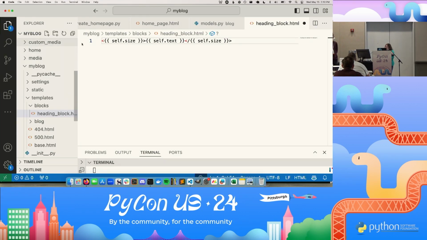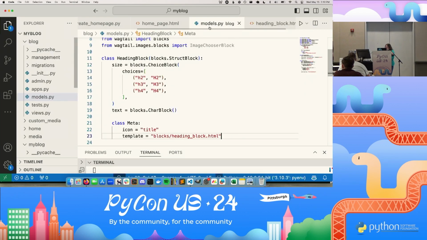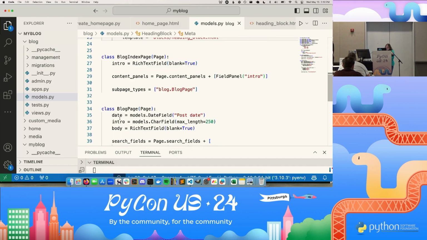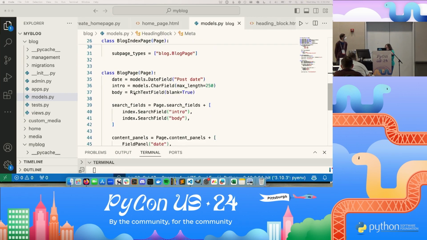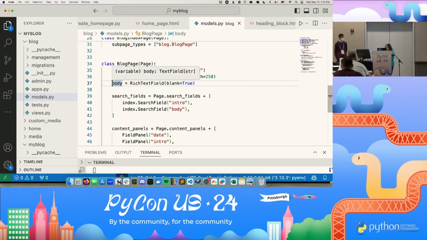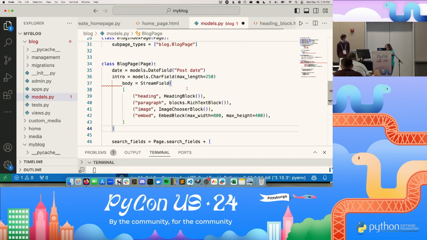All right, we're going to go back to our blog models here. And we're going to add a little chunk of code that will give you the stream field piece. Under the blog page model, we're going to replace body right here, this line, with our stream field code. Remove that extra indent.